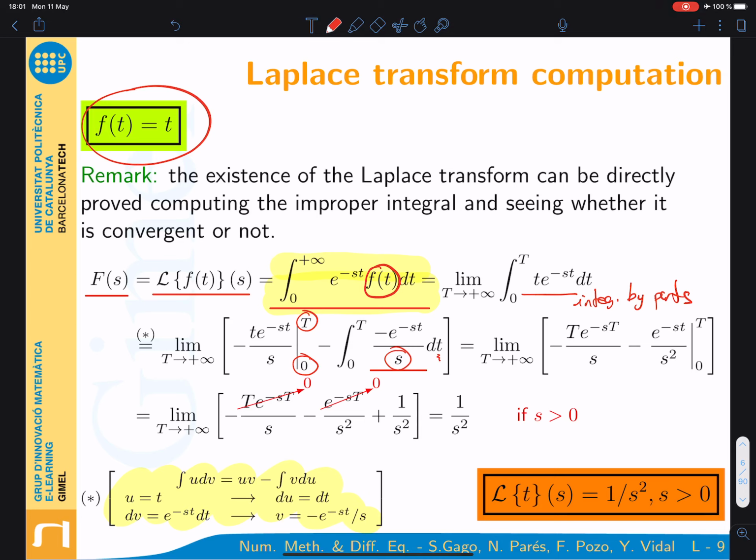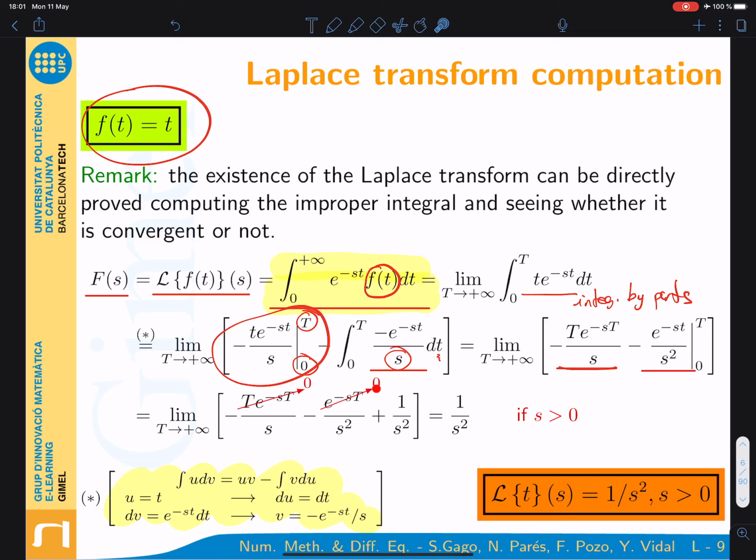So we solve that integral here in this step. The only thing we did is apply Barrow's rule here. To obtain this, we apply Barrow's rule here and we obtain this term. And then we solve this integral to obtain this term that we need to apply Barrow's rule. And here we have the final solution of the integral and only the limit must be computed. This limit is pretty similar to the previous one we did for f of t equals 1.